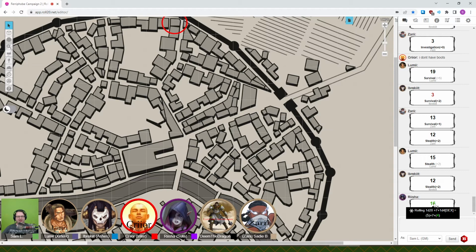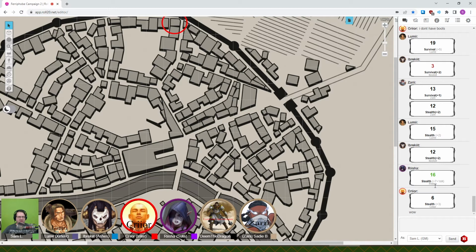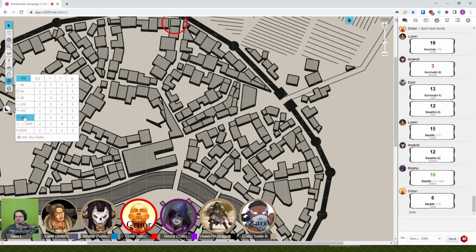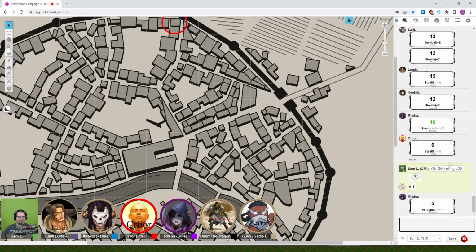I love the 4 gives it a green light, even though it's lower than the one that gave it a red light. 15, 12. Kryor. All right. Well, I would also like Kryor and Risha to make a perception check, please. Oh. Okay.